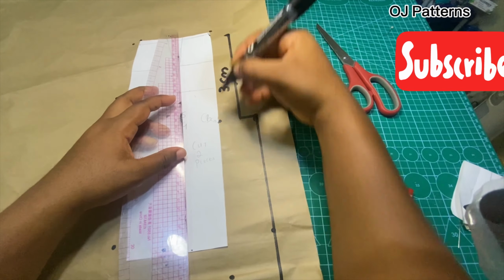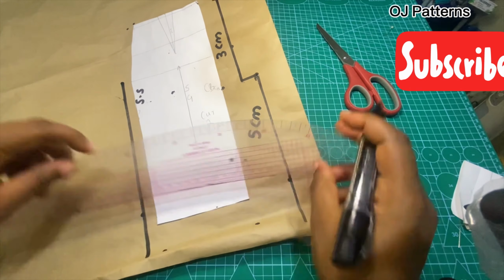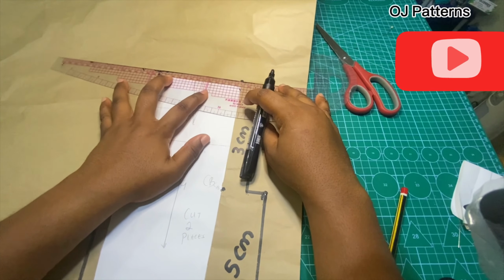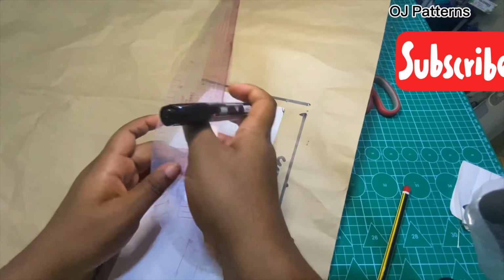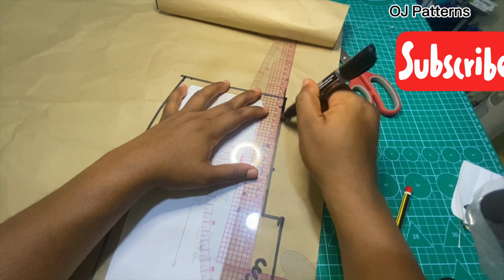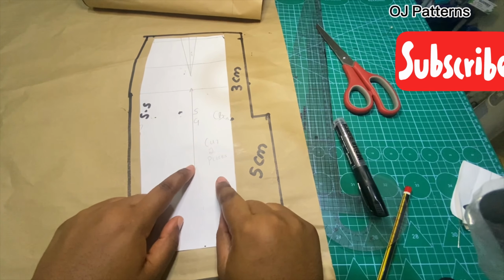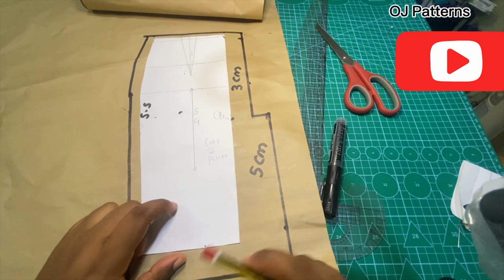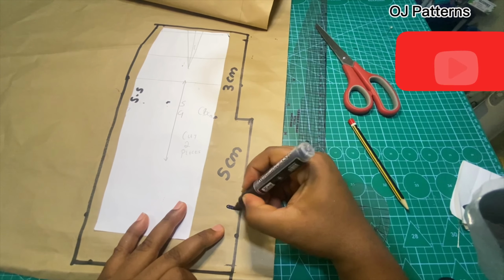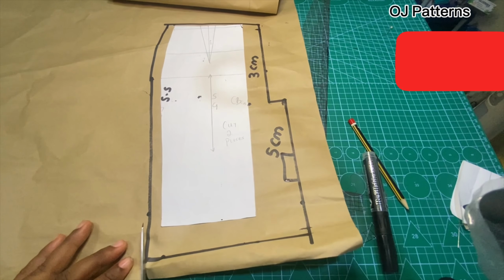This is 3 cm for a zip. This is 5 cm. So that's 5 cm because of the inverted pleats at the back part, at the bottom part. So this is it. So we have cut 2 pieces, and then we have a straight grain. So another thing you want to indicate is this part of the inverted pleat has to be on fold. So here we also have to indicate that this part is on fold. So here will be on fold, then there's no fold here, just here. This part of the inverted pleat has to be on fold.